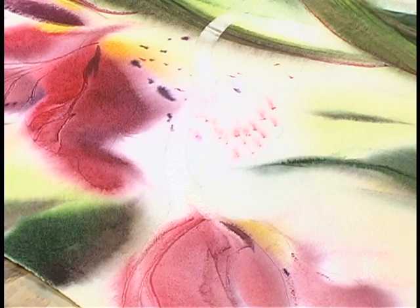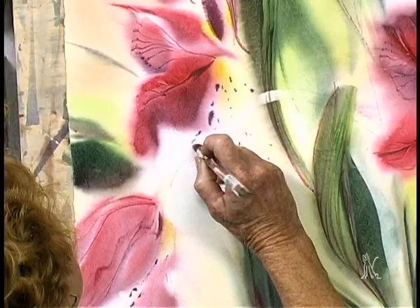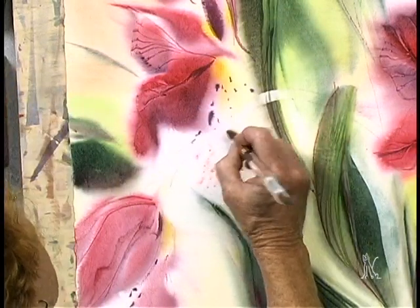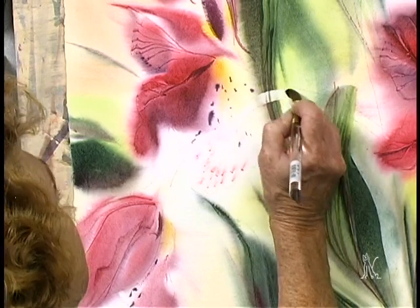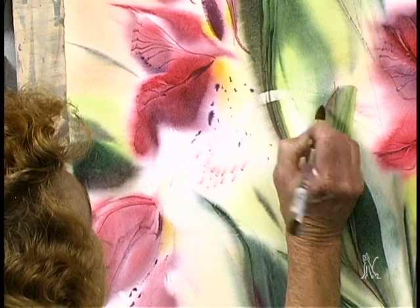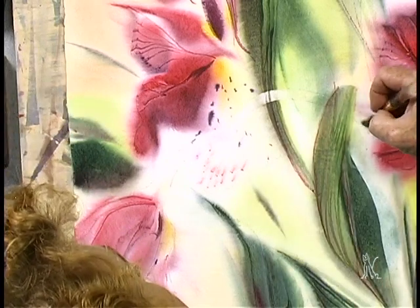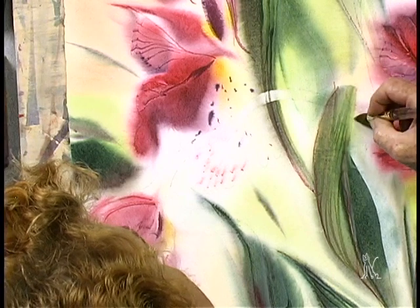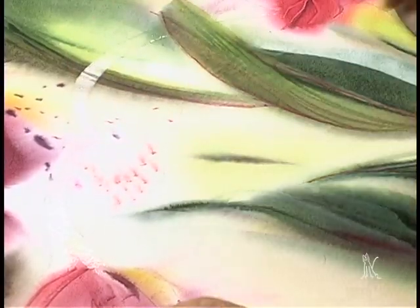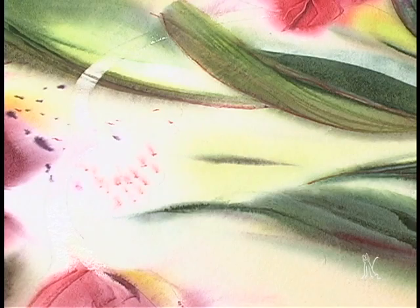I'm painting with water. Right now, I did not mix a color first. I'm just painting the stem with water because I want it to be a little bit drier when I put the color into it. But I'm painting with water because I don't want it to be a defined, hard edge of color. I want it to blend together. So within that controlled strip, I want it to be like a little wet into wet painting.